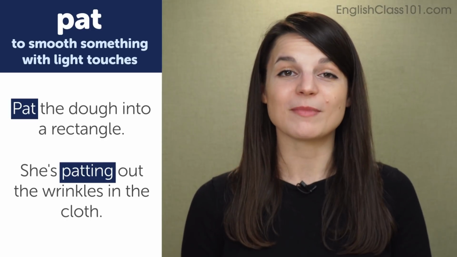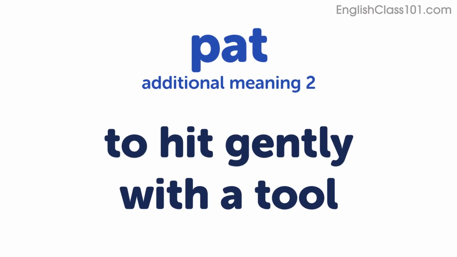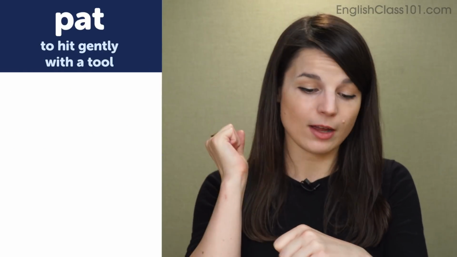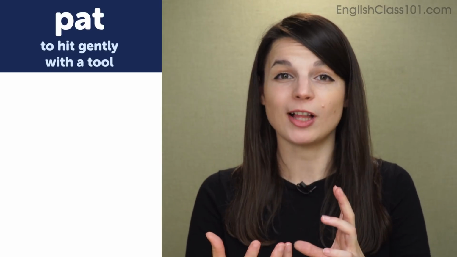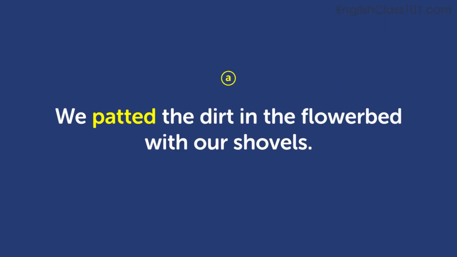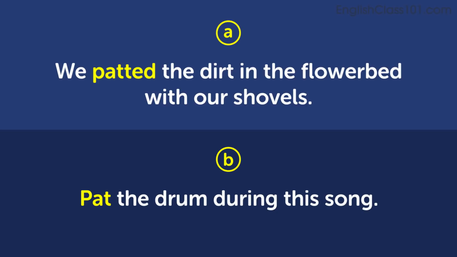The second additional meaning is to hit gently with a tool. So it's not a hard strike. It's not a really rough motion. It's something very gentle, like maybe for a fragile item or something soft. So examples. We patted the dirt in the flower bed with our shovels. Pat the drum during this song.